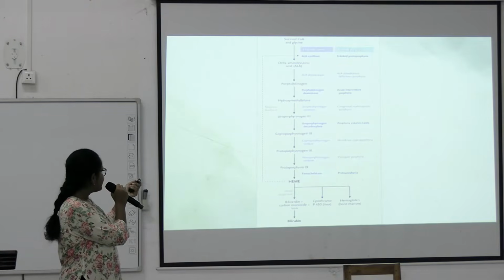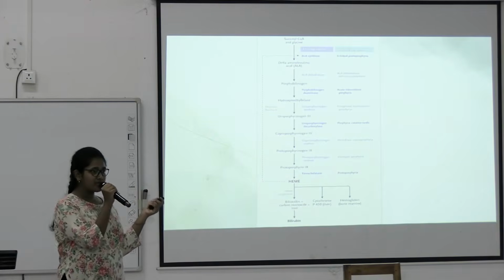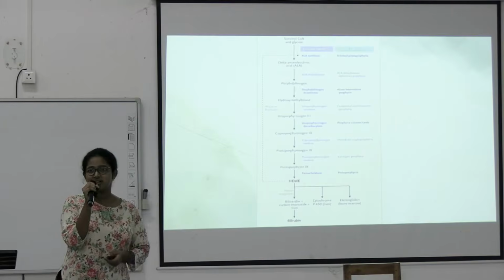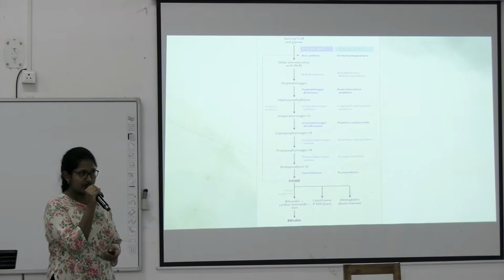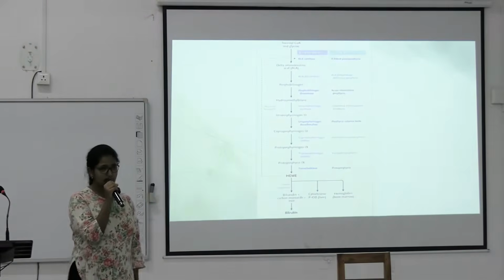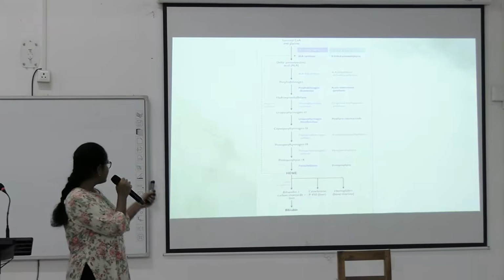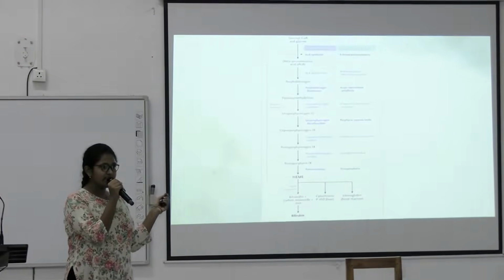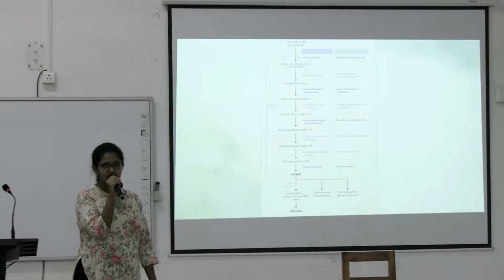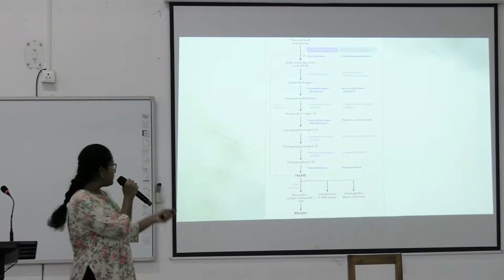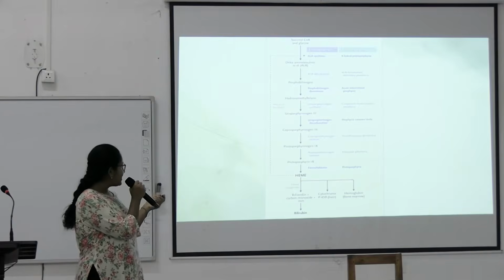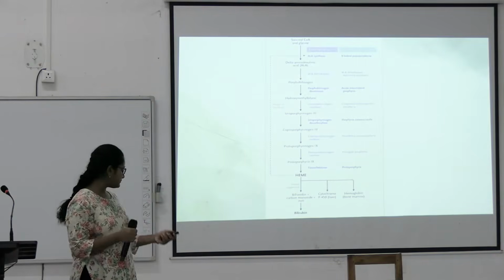Further, we have porphobilinogen getting converted to hydroxymethylbilane via the enzyme hydroxymethylbilane synthase, or uroporphyrinogen synthase, whose deficiency causes acute intermittent porphyria, the most common type of porphyria. Further down the chart, we have the other enzymes whose deficiency causes the related porphyrias, like congenital erythropoietic porphyria, porphyria cutanea tarda, hereditary coproporphyria, variegate porphyria, and protoporphyria.